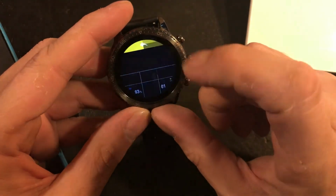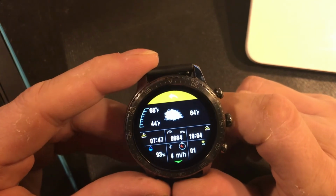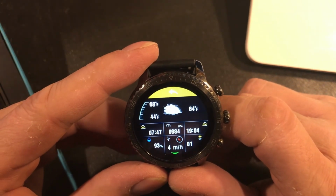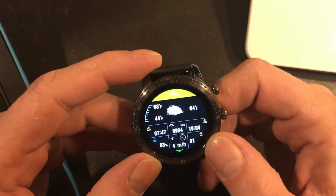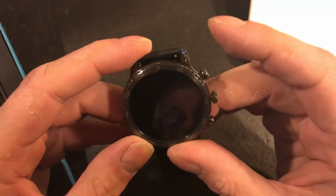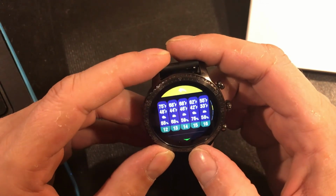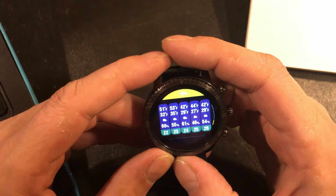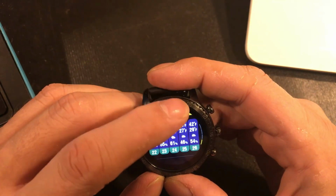If I tap here, it brings me up to my weather page. And as you can see, all the information: millibars, sunrise, sunset, humidity or dew point, UV index warnings. So it's got a lot of information there that you can use. Scroll down and you can get 5, 10, 15 days worth of advanced weather on your watch, which saves you from looking at your phone if that's what you need to worry about.